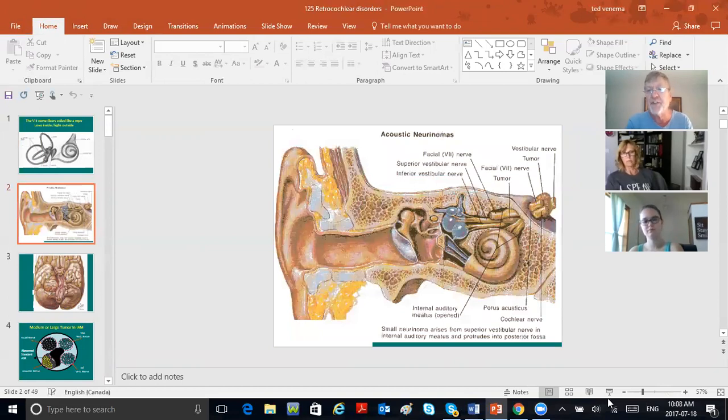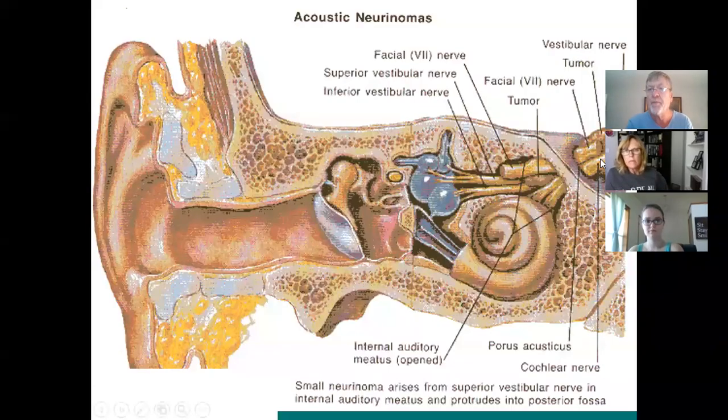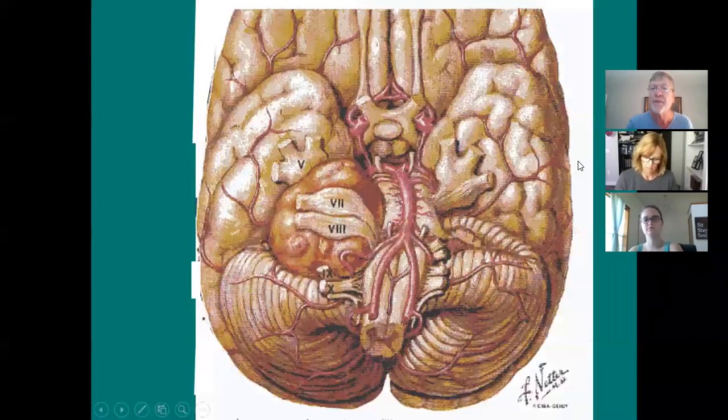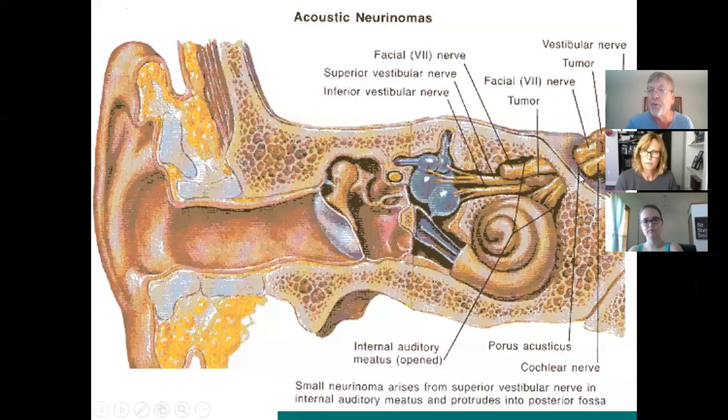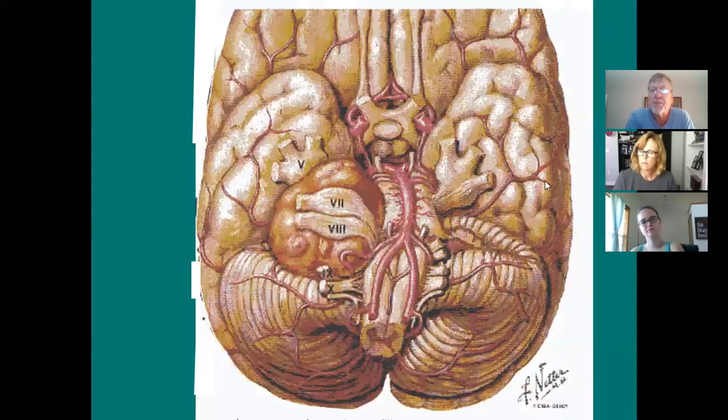Here's a picture of an 8th nerve tumor starting to grow. It's right over on the right here, okay? This is your external auditory meatus. This tunnel here is your internal auditory meatus. And now when the 8th nerve leaves that tunnel, because this tunnel is bone, right, solid bone, the tumor can't grow much in there because bone is surrounding. Well, the tumor will keep trying to grow, and if it can possibly do so, it'll push its way out into the brainstem area.